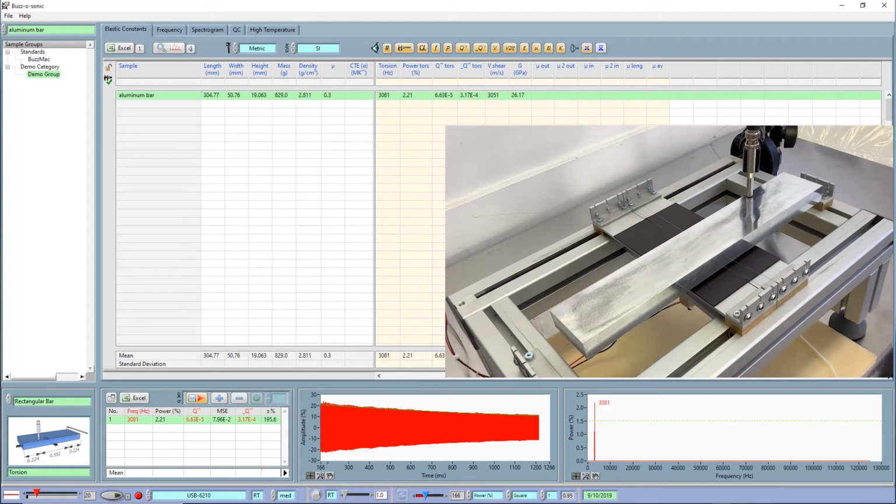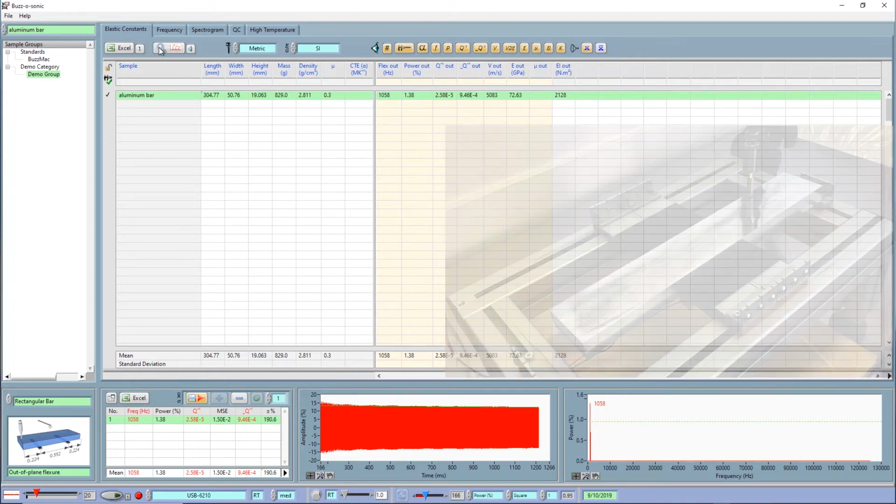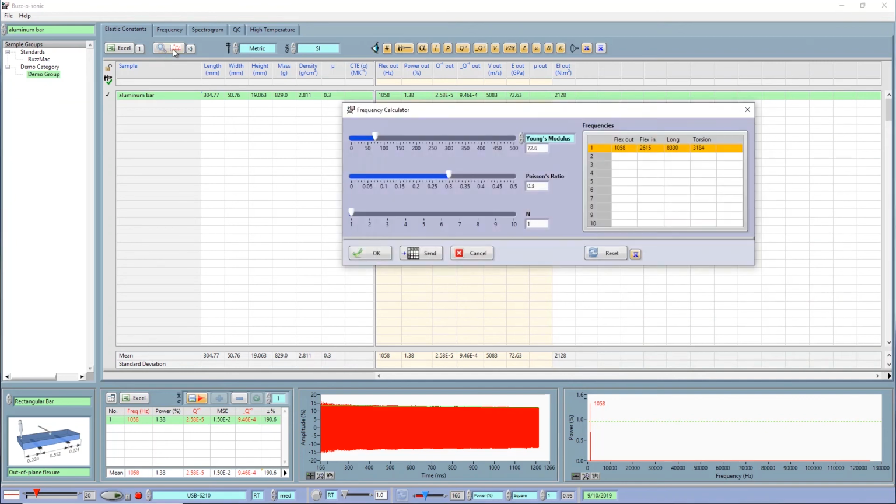Now, one thing I should have mentioned, we'll just go back to the outer plane flexure a second. As you would notice, it will recall that data. When you first test a sample, once you've got the frequency, the outer plane flexure in this case, and you've got a Young's modulus that makes sense, oh yeah, that looks right, then you might say, well, what torsional frequency would I expect? And that's what this one's for. So if you click on this, you can now use this to give us an estimate of what the torsional frequency should be for this particular Poisson's ratio. And so here we've already got the Young's modulus calculated.